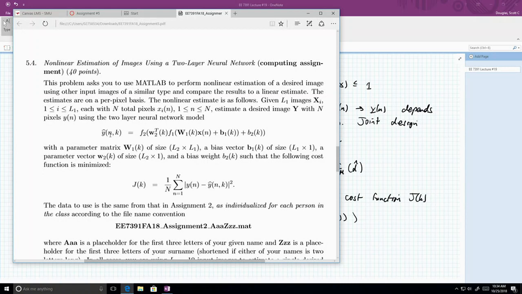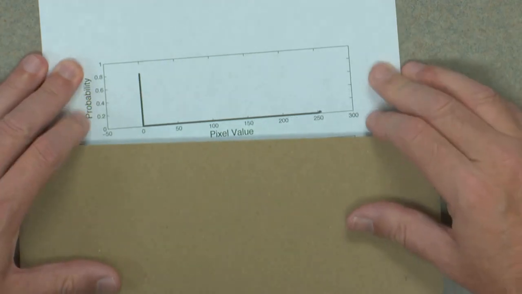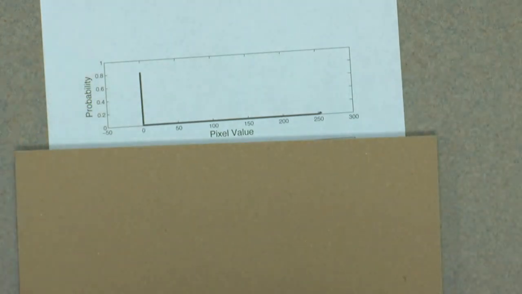Now, what I did here is, I'll show this up. What I did was I took actually all the data that you're using. So every student's desired signal, right? Every student's D, if you will. And I did the histogram of it, right? Now, I know what you're thinking. You're thinking these are images.